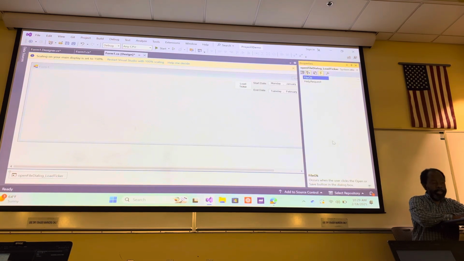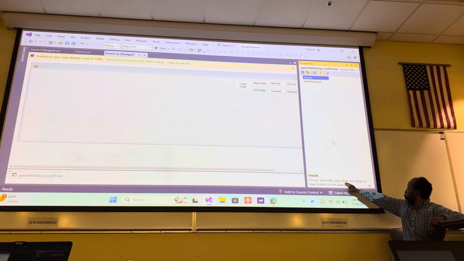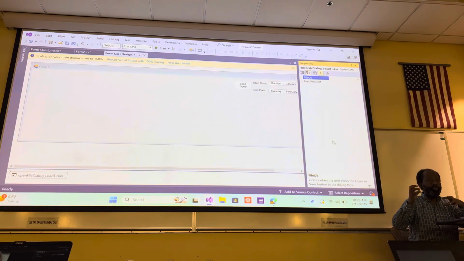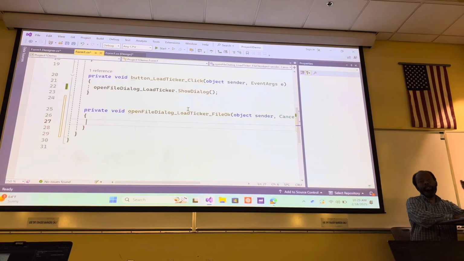That's the default one, and it says this occurs when the user clicks the open or save button in the dialog box. Now, this is bad documentation because it's not necessarily for that. This is not open dialog, but it essentially says, once you select a file and you say, that's what I want, you'll get that event. So you say, okay, let's create an event handler for that, because I want to know when the user has selected a file. I just click, here's my event handler.